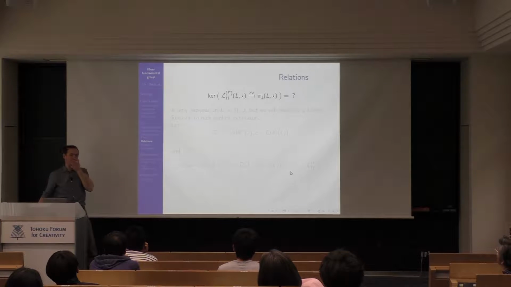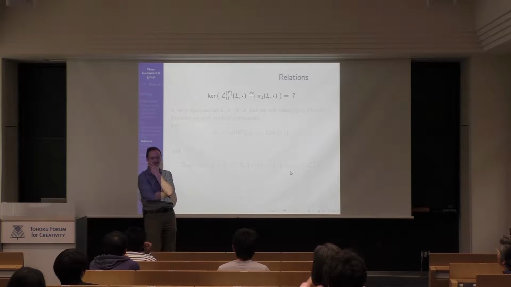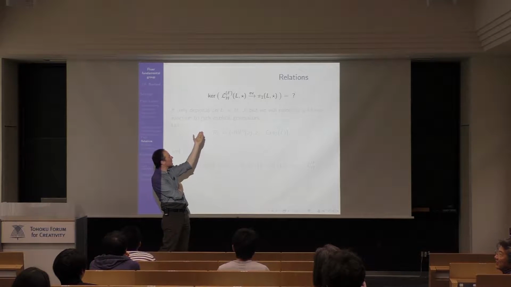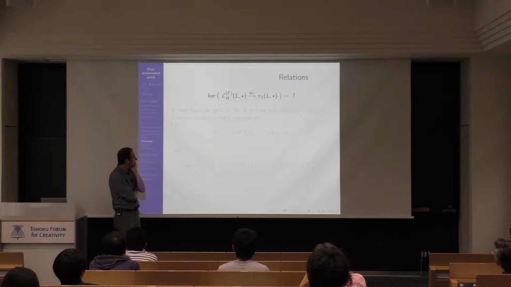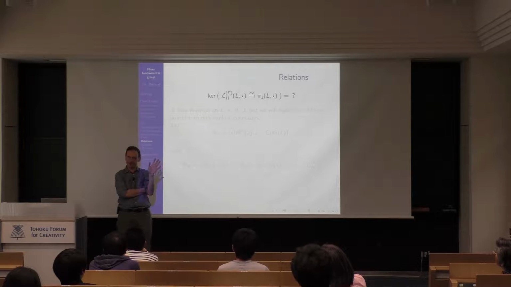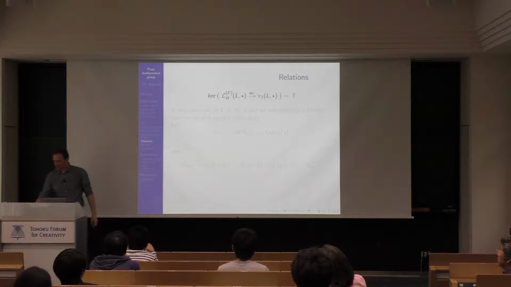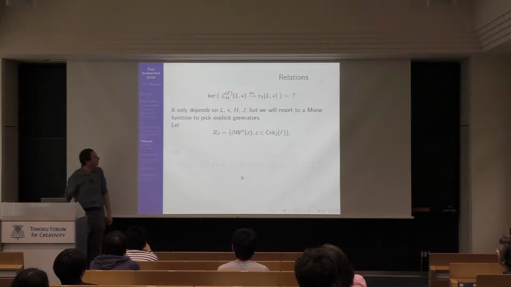And now I come to your question about relations. And I'm not very happy with the description I have of the relations. But okay, the first thing is you can describe the relation as being the kernel of the evaluation map. Okay, great. So what it says is that it does not depend on anything else than the auxiliary data I've used to define everything. But if I want to pick some special generators, then I need to use an auxiliary Morse function. Okay, I hope I can do better, but at the moment I cannot.